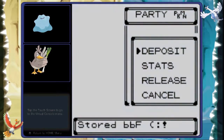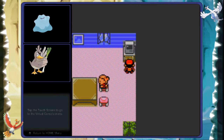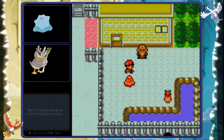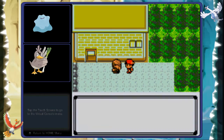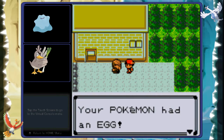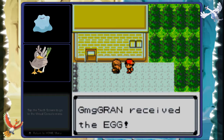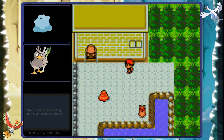Okay, make room, make room. So this is my Farfetch'd. It was level 29 when I last checked it. Here's an egg for me. Yes, I want the egg, Mr. Pokemon. Mr. Daycare Man.